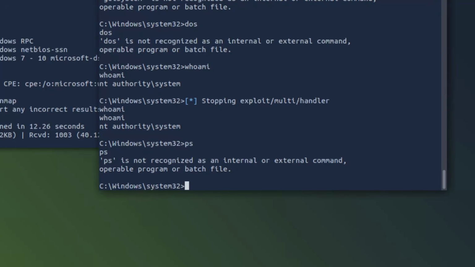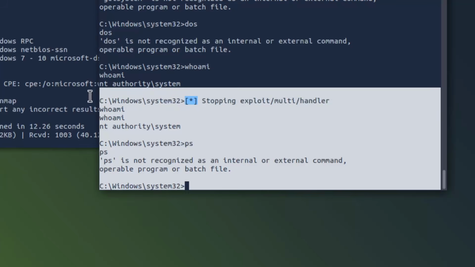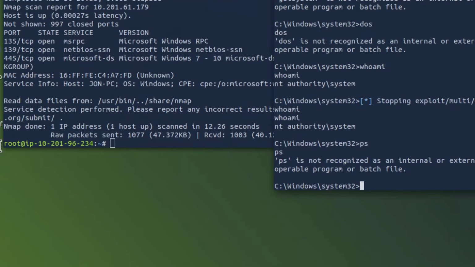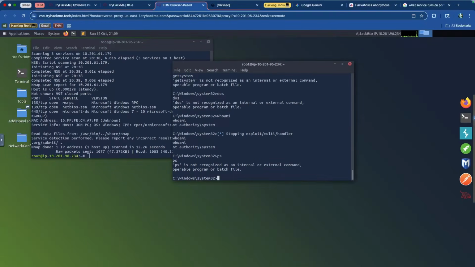So if I do ps, it's not recognized as an internal or external command, operable program or batch file. Okay, so this is an issue here, because now we can't run the ps command simply because I think the meterpreter shell is not available for us. So this is the issue at hand. We can't move forward. We can't run the ps command until this is fully converted into a multi/handler or a meterpreter session. So that is the thing that I need to solve before we move on.